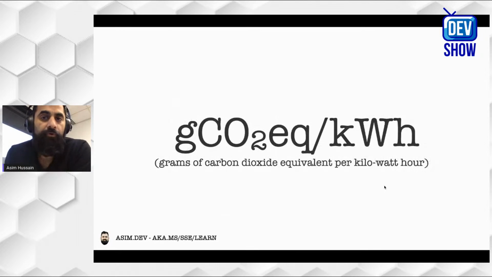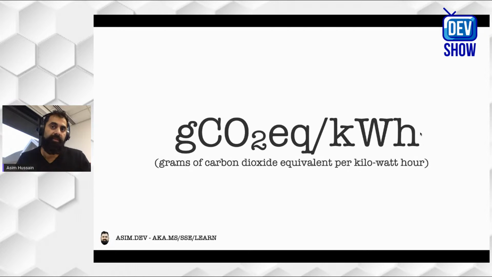As I said before, most electricity is created through the burning of fossil fuels. So basically, how dirty is your electricity? What measure do you have of that? Now we understand why I was teaching you all those terms, because this is the unit of measurement of carbon intensity, which is grams of carbon dioxide equivalent per kilowatt hour. A kilowatt hour is a volume of electricity. To get that volume of electricity, how much carbon did we have to release into the atmosphere?